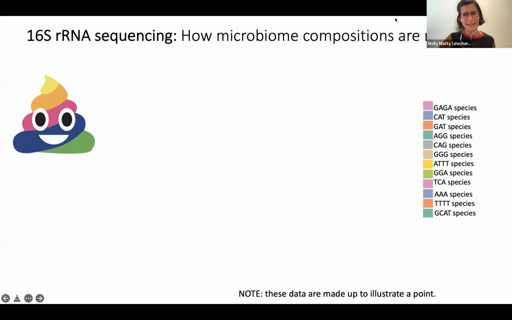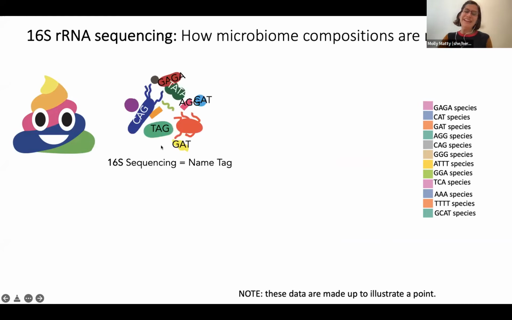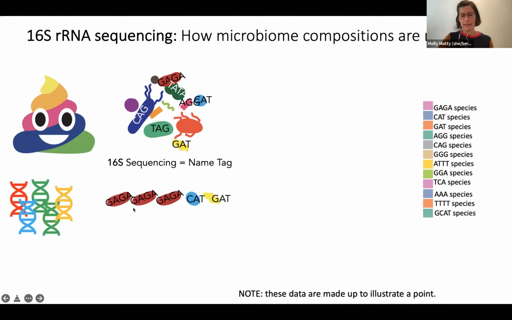Okay, now to get into things that I actually know a little bit more about. So this is the main tool that we use as microbiologists to really understand what is the composition of a microbiome. The way we do this really easily, because we're not going to dive deep down into your gut, we're just going to collect some poo. So this poo contains a bunch of microbes. They might be living, they might be dead, and those microbes all have DNA inside them. There's a specific part of DNA that Dr. Singh mentioned called 16S. You can think of this just as a name tag.